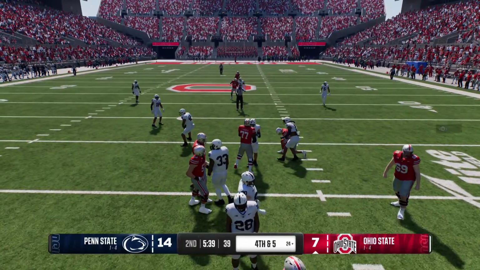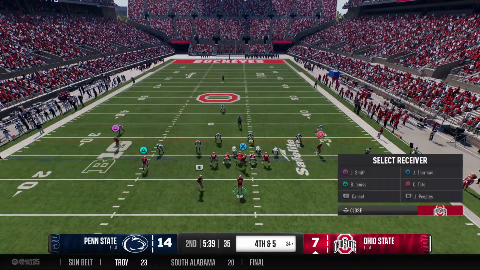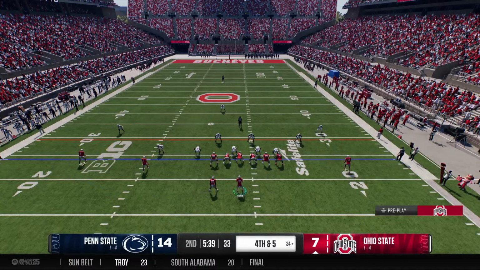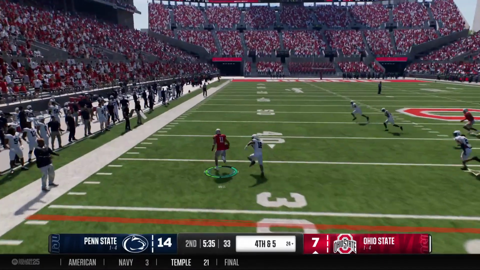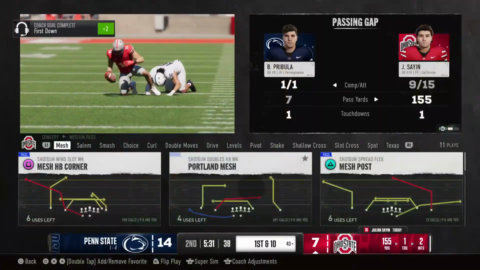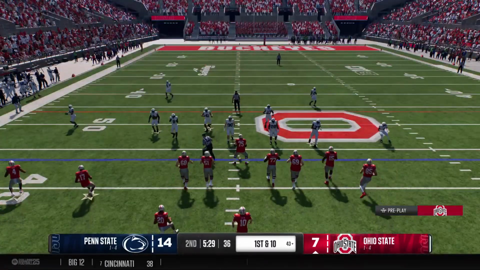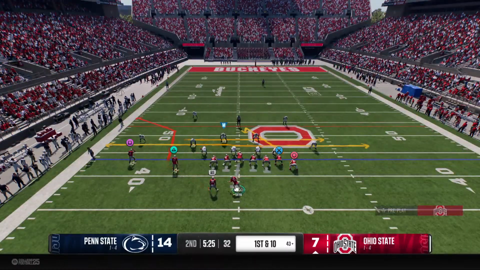Can't make the connection on 3rd down thanks to that tough, hard-nosed pass defense, and now it's 4th down. Options. Convex cover is selected. He'll try to throw and pick up the 1st down. Makes the catch, he's got enough. And they finally make the tackle, but this will be a pretty easy conversion for this offense. The Buckeyes have it with a 1st and 10.